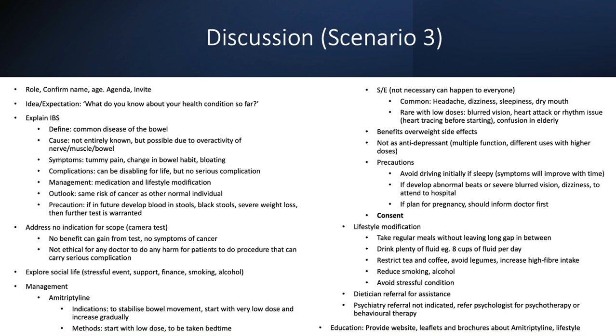And the precaution you should also mention, because we are confident that at this point of time the patient has no red flags. But that is how you indirectly mention red flags. Instead of asking the patient, you should tell the patient, at the moment we don't think you have this. However, if in future you develop any blood stool, black stool, unintentional weight loss, we may need to do a further test. This is how you intelligently mention the red flags. If the patient has any such symptom, definitely they will mention it, doctor, actually I got this. If not, they will not. This is another reason we can indirectly mention the red flags if you don't want to ask the patient, because we are not allowed to take history regarding the presenting complaint.